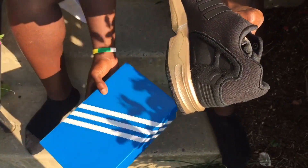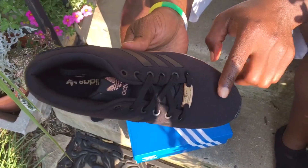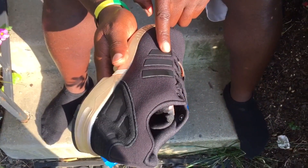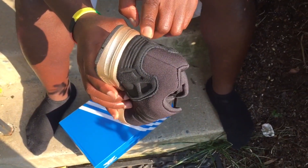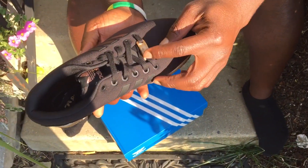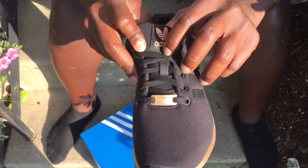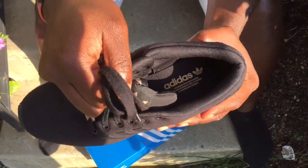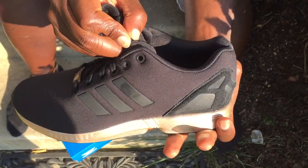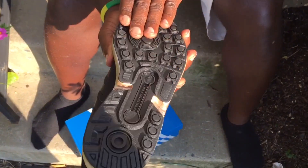This color scheme right here is probably one of the best ones I've seen. You got black on the side, the toe box on the other side with three stripes. On the back you got your suede. The black midsole is copper, the torsion tab here is in copper, and the Adidas logo is copper on the tongue. The insole has your Adidas trademark and all that in copper too. On the back here, copper.